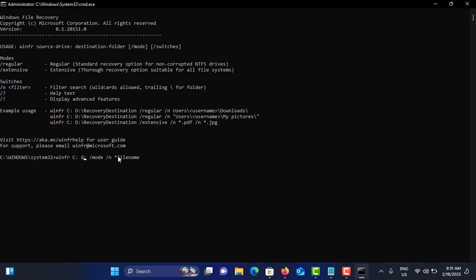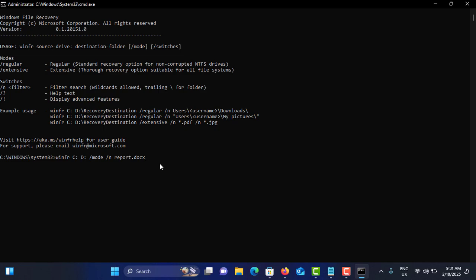Like in my case, I'd like to store it in the D drive, and this should be the same as this one, and file name should be changed to your actual file name. Like if it is named report.docx, you can type that one, and you need to hit enter.